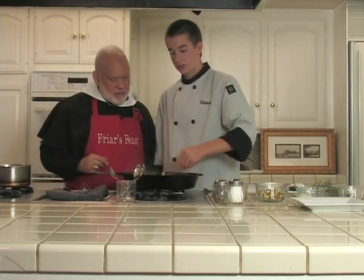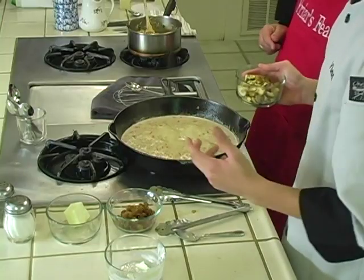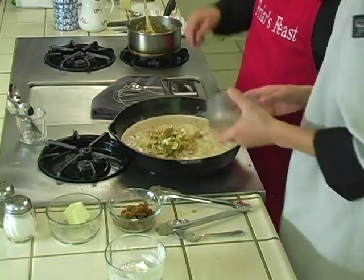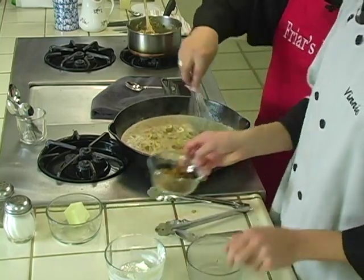Once this starts to do its thing over here and gets nice and bubbly, what you want to do is add the chestnuts, which are already pre-roasted. Make sure you cut the X in them or else they'll explode in the oven. That's from experience. Let the air come out of there. You want to add these in with it. You go ahead and add your raisins.